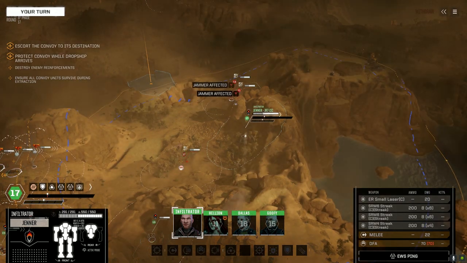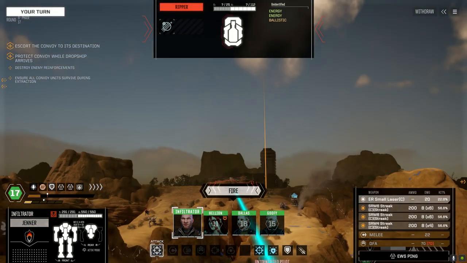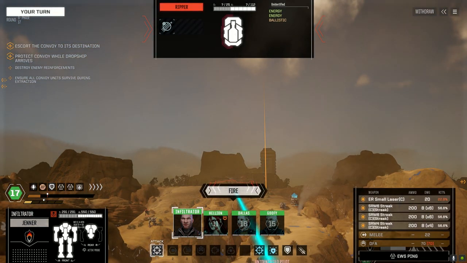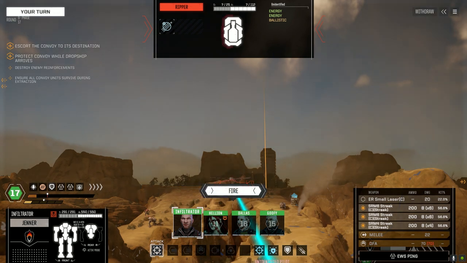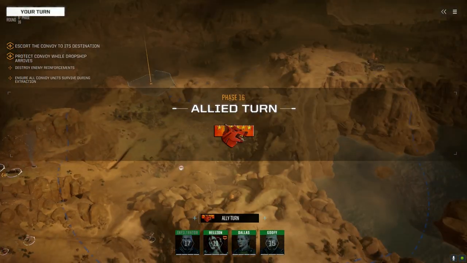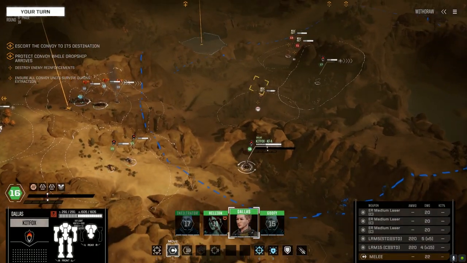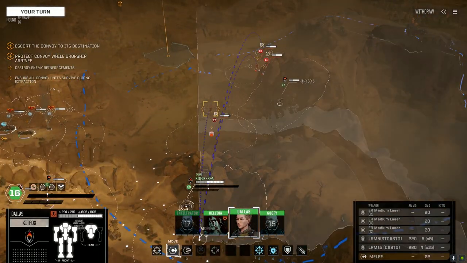Engaging jump jets. And now, buddy, you are not affected. Gonna leave the ER small off to manage a little bit of heat, I think. Not much, but a little bit, and we're going to fire these, so I'm going to keep my eye open here to see what happens. So we've got 3, 56% chance to hit. Yeah, I guess they all do hit. Okay. That makes sense now. Commander? Well, it doesn't make sense to me, but, I mean, whatever.